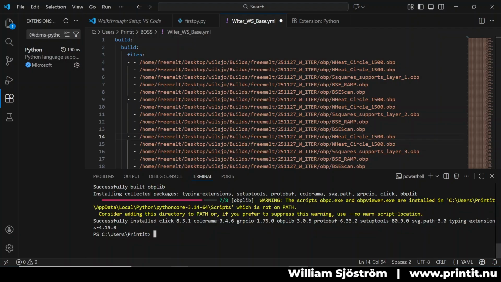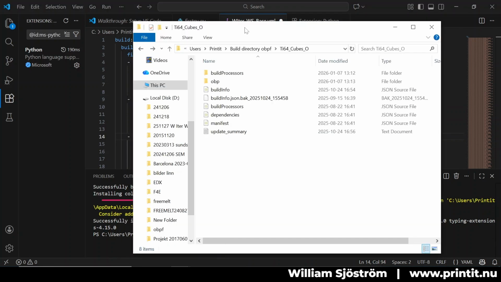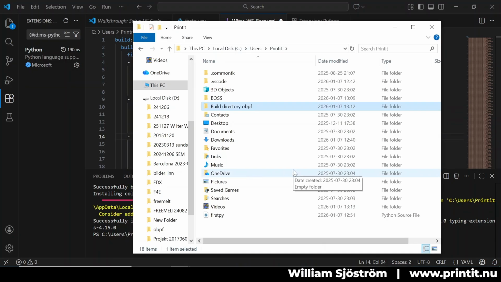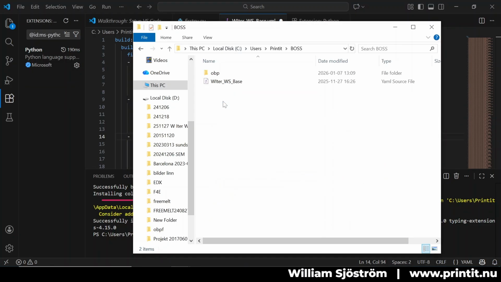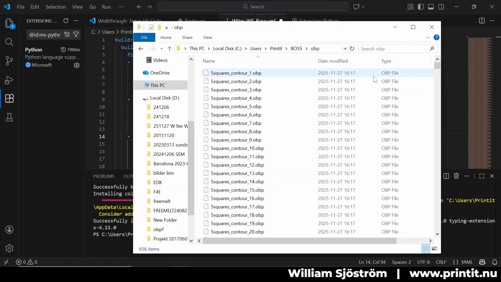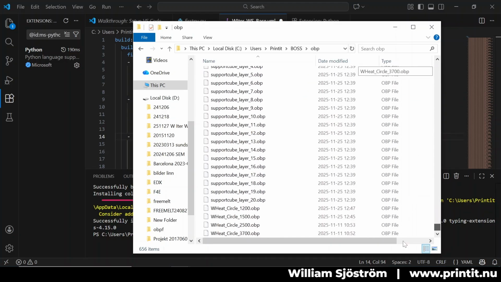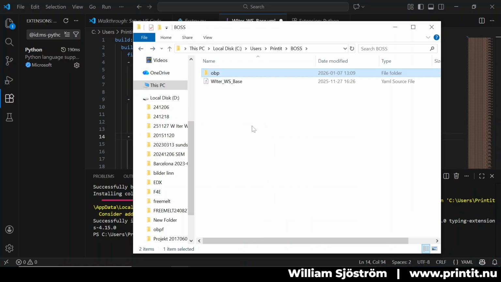So for example, I know that we're inside users, and if we go into my users, we don't have any OBP files here, but we can grab one. So let's say something relatively okay, so we can grab this one just because I know it's not secret what's inside that file.